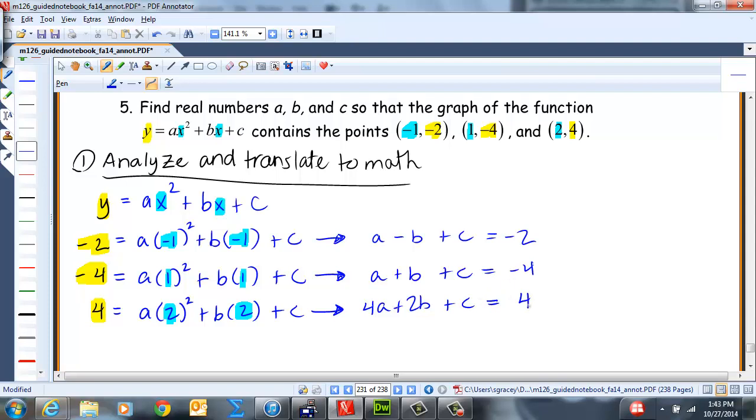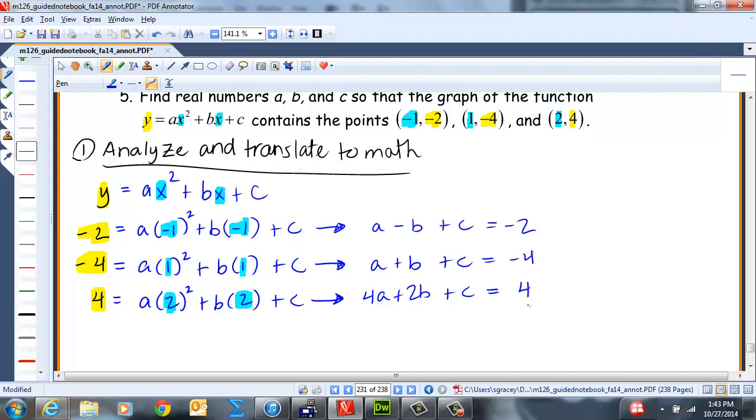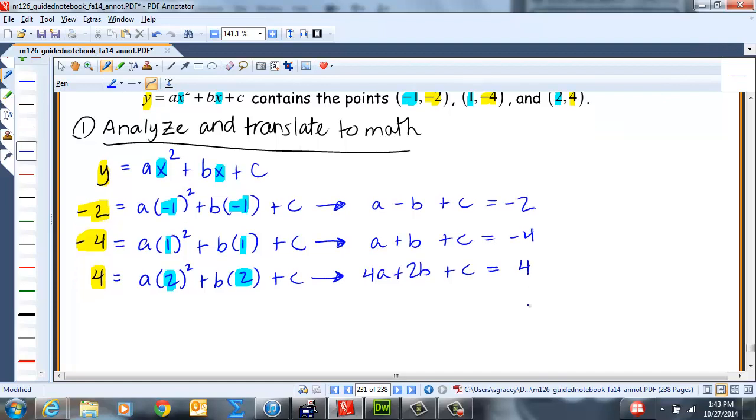Okay, so far? Awesome. So solve. Let's take a look. I kind of want to work with eliminating c. Remember, you got to eliminate the same variable twice, and the c's are going to be easy because we'll just have to multiply by a negative. So our second step in this one will be to solve the system.